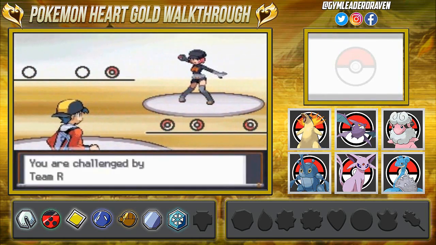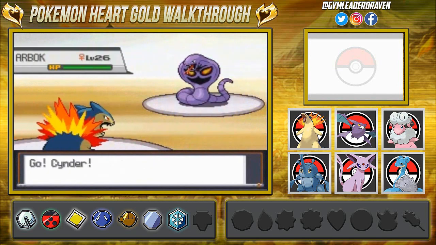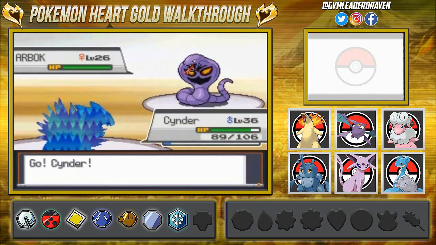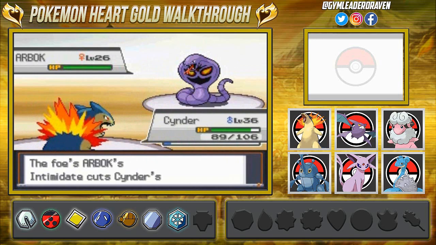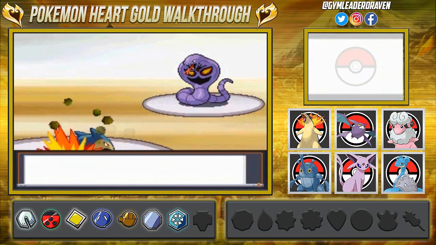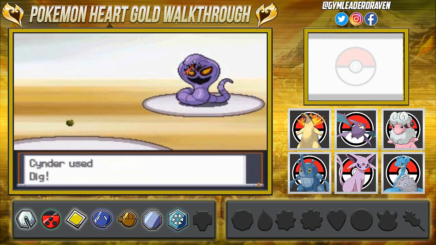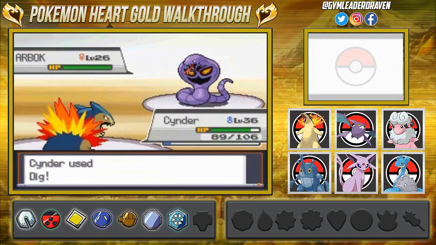Alrighty. Let's do this. We're taking on another Team Rocket grunt. A female, and yeah, she's coming out with her Arbok right here. So now this is a first test for Cinder. Joke's on you, Arbok. My Pokemon's a special attacker, so. Oh, crap. And hey. Oh, God. I'm a special attacker, but this guy uses a physical attack. Good gravy. All right. See, guys, sometimes Draven doesn't think while he's battling. He just wants to get the whole show done right here.